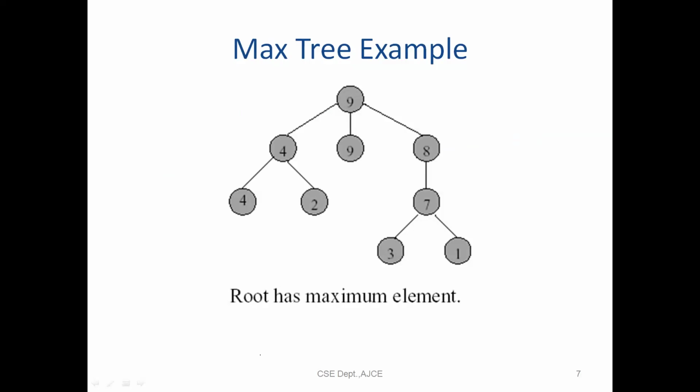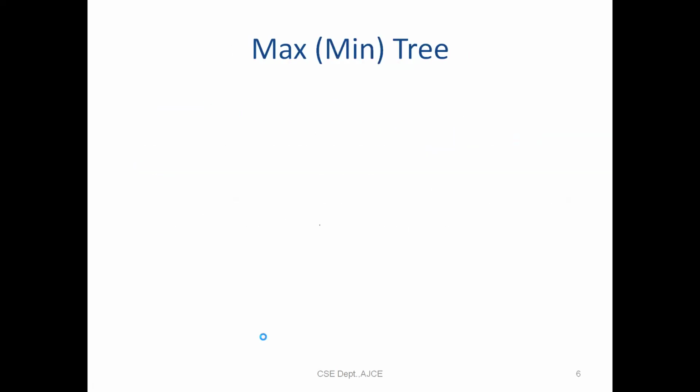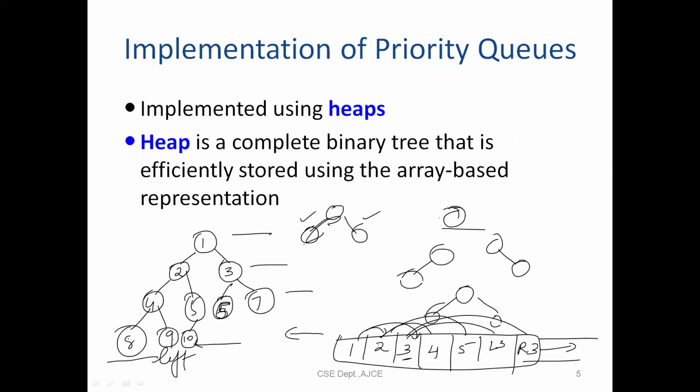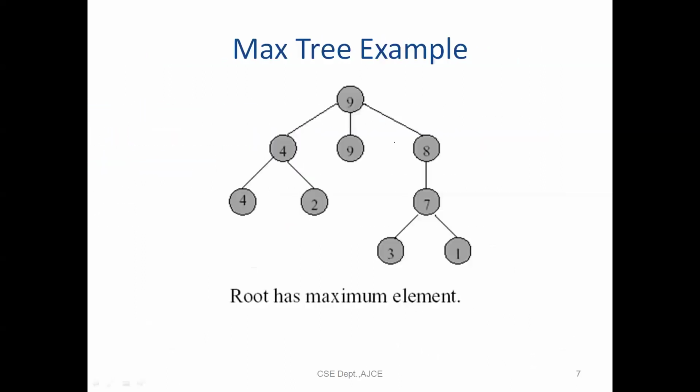What is the specialty here? I was talking of generally what is a binary tree. When we talked about what is a complete binary tree, we didn't discuss what is a heap, right? So we are coming to that. So we can see this definition of a max tree, which shows that when you take any node, say for example the parent node 9, now this is also the root node. The root node 9, you can see the values below the root node are 4, 9, and 8.